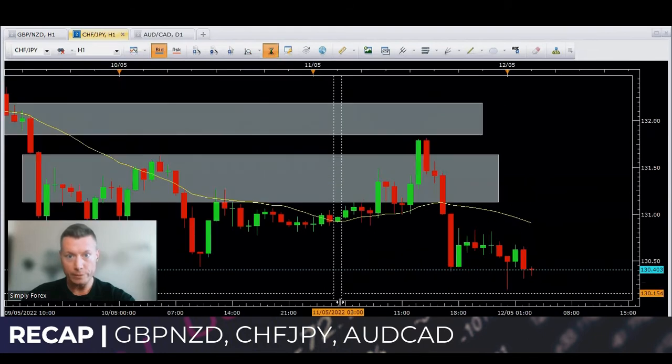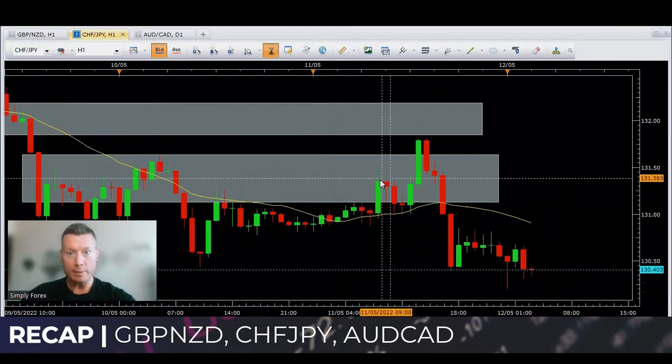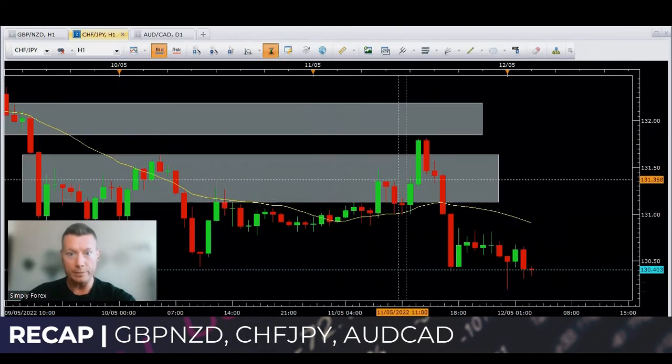And we could. All right. So price has come up into our grey zone, but none of these candlesticks here, although they're red, bearish candlesticks, tell me sellers are in control. Look at the wicks on the bottom of the candles. It tells me price still wants to push up.